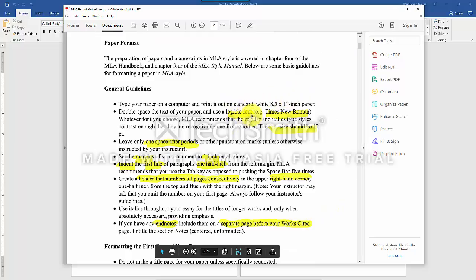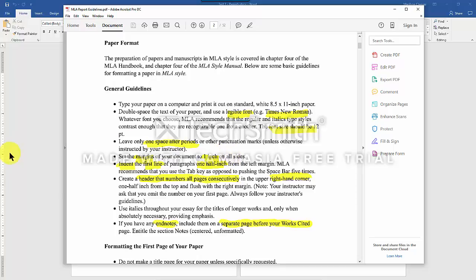Okay, the general guidelines talk about Times New Roman. The font size is 12, one space after a period or other punctuation, unless otherwise instructed, because word processors now have a period and a space, which gives proportional spacing, and it gives an extra space there. So that explains that part of it. The margins should be set at 1 inch all the way around. Now, the only time you change your side margins on a report is if it's a bound report, and that would be the left side margin.